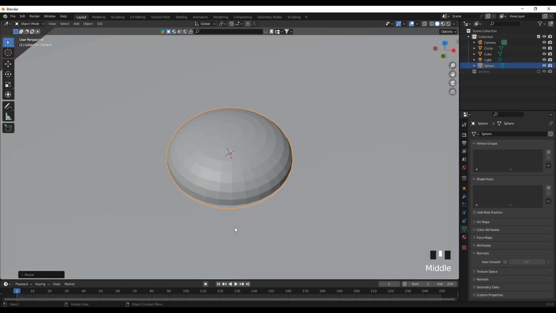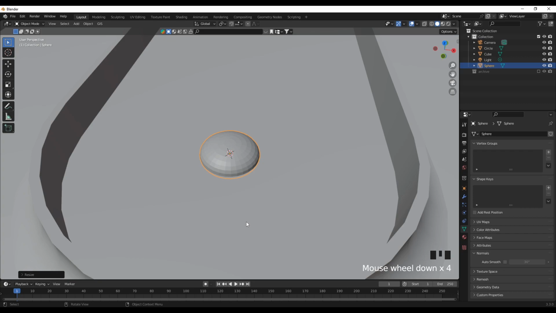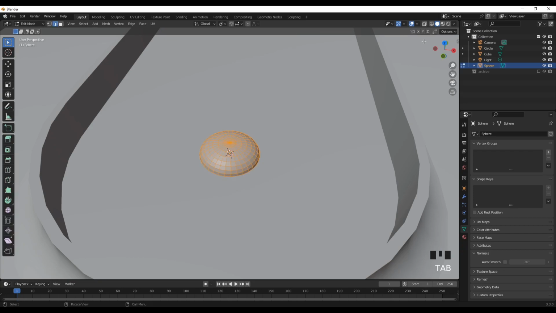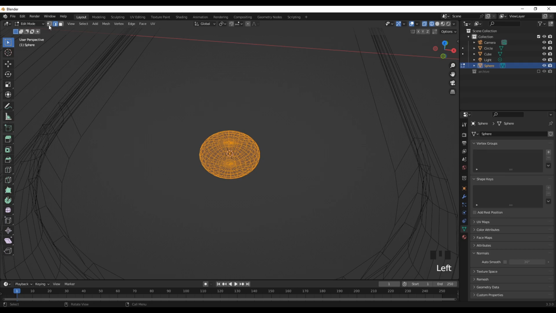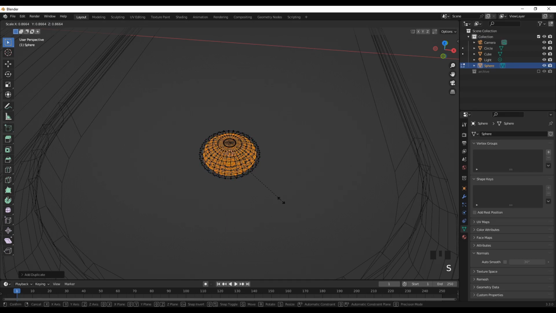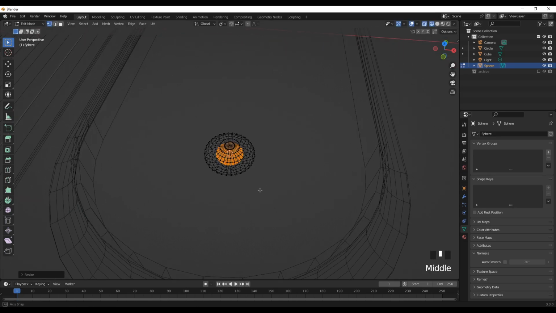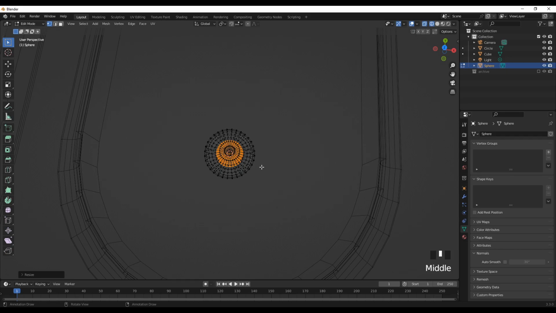I'll duplicate this one and then resize it. So I'm creating another lens within a lens to simulate the look of a real lens. They have this kind of effect.